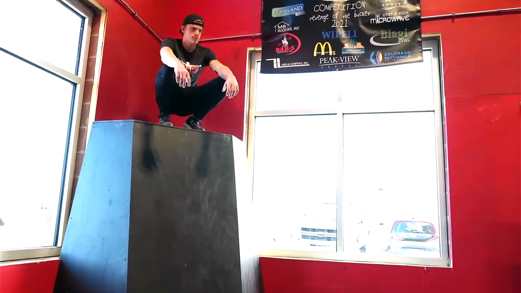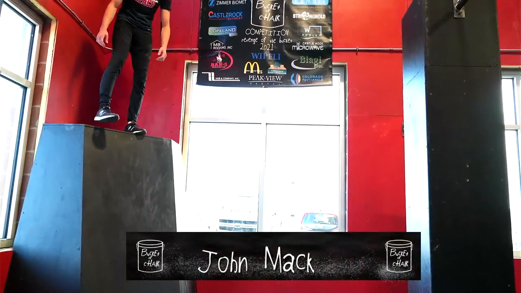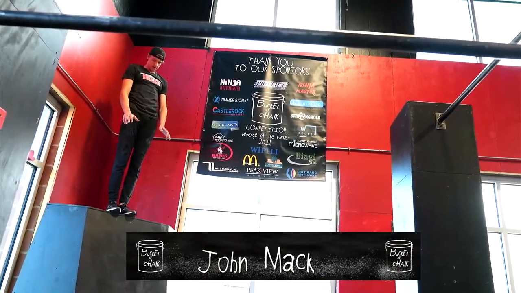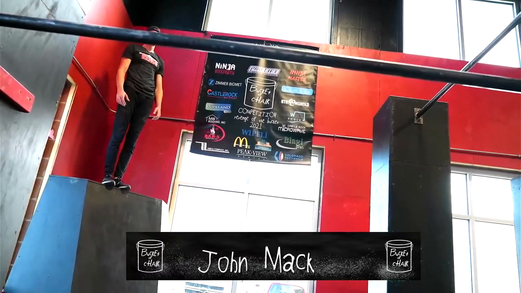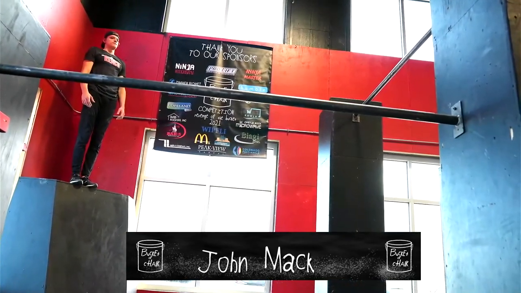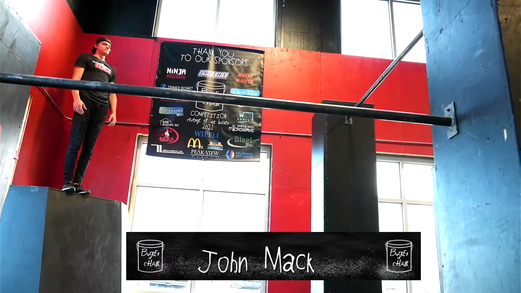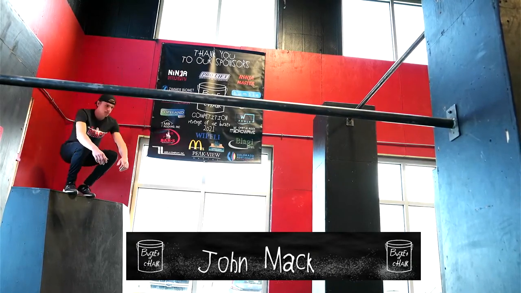Got John Mack on the platform right now, getting ready to run. Got that Reach t-shirt on, meaning he probably has that huge wingspan, which will come into play on some of these obstacles. Competitors with a longer wingspan can sometimes take those shortcuts when needed, so that can really work to their advantage.